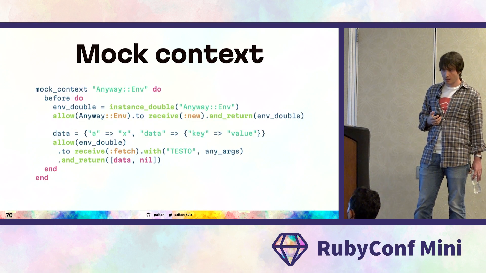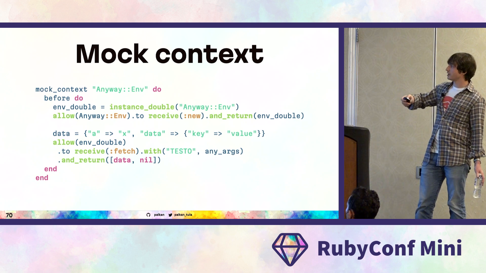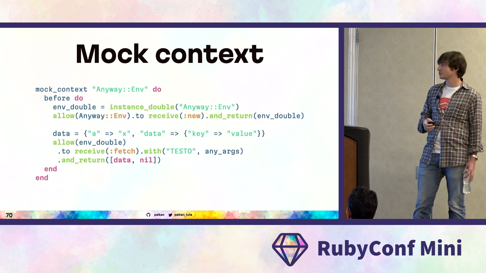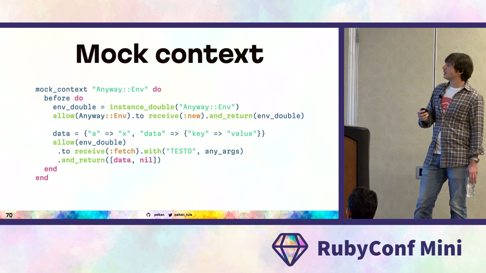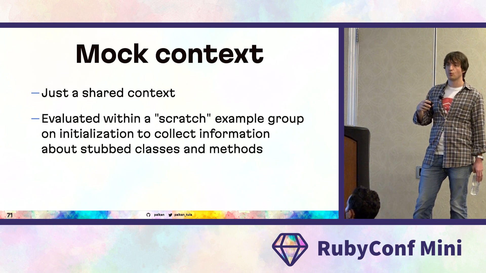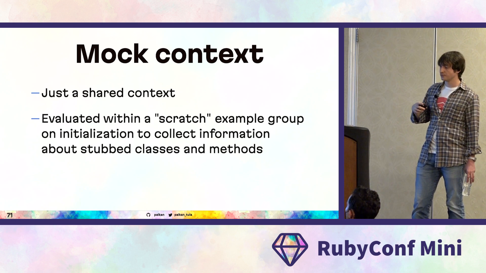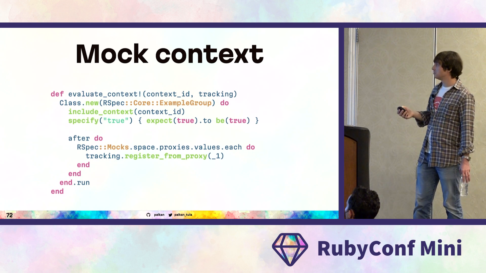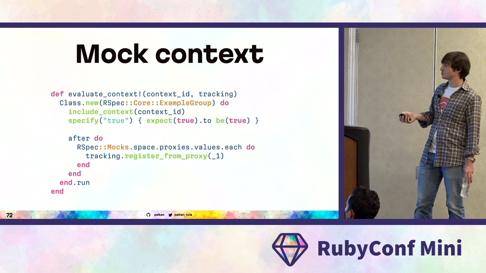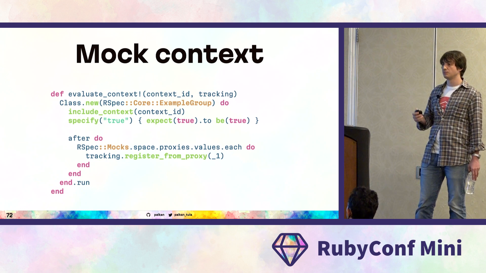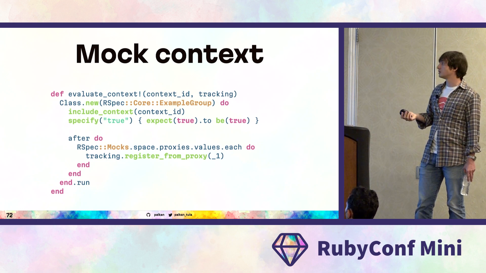So I came up with the idea of a mock context. The idea is: you extract your mocks into a shared context — like an RSpec shared context, or a module you can include in a test. A mock context is a shared context with one additional feature: we evaluate this context as soon as it's included in a test, so we know these mocks are going to be in use. We can evaluate it and get information about the object being mocked. The code is simple — we rely on RSpec keeping track of all mocked objects in a proxies registry, figure out which objects and methods are mocked, and set up call tracing just for those.